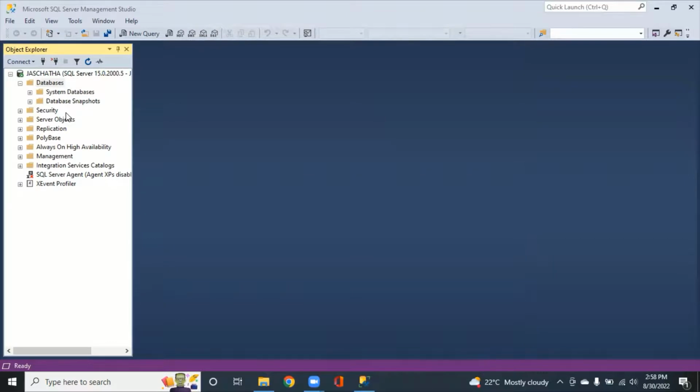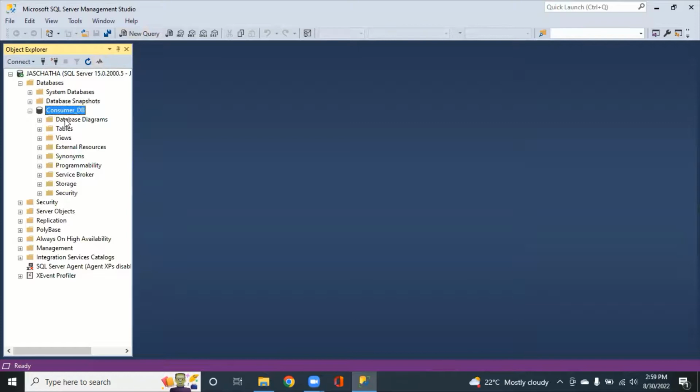Okay, so here we can see that a new database, consumer DB, is in front of us. That's awesome. Excited? Let's start with our first query. Here we can see that under tables we'll create, the way we had our own Excel sheets in previous days, now we will not be using those Excel sheets. Since we are in SQL, we'll have our records in the form of tables.